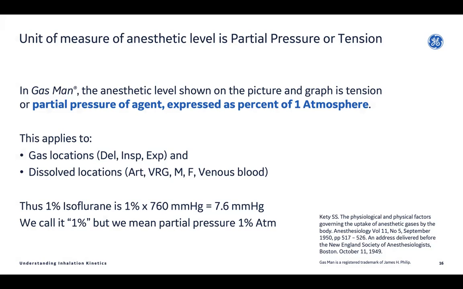When we think about partial pressure, we talk about it as a pressure in the following sense. Isoflurane being administered in 1% concentration is being delivered at a partial pressure of 1% of 1 atmosphere, 1% of 760 millimeters of mercury, or 7.6 millimeters of mercury. We don't talk about it that way. We commonly call it 1%, but we mean a partial pressure of 1%. It is that 1% that will equalize all over the body if the patient were to breathe this drug for an infinite length of time.